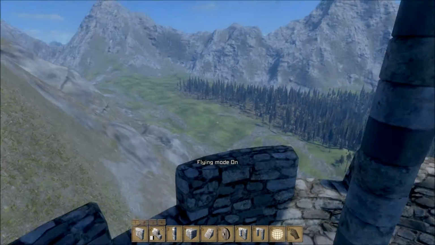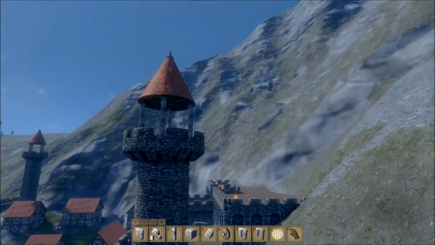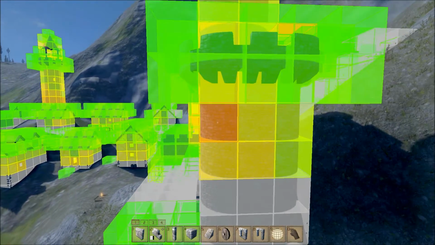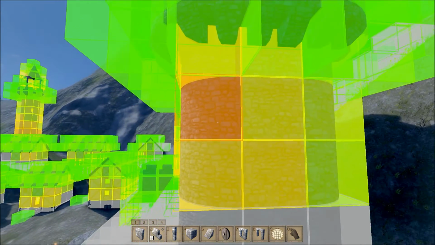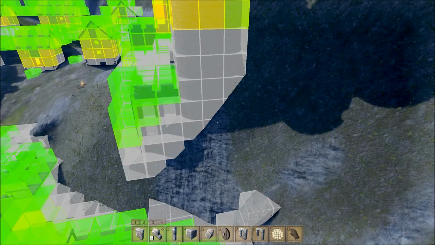But yeah, this tower barely was able to stand. I'm literally at the limit for weight, because when I turn on structural integrity, you can see this is the orangest block we have in our entire build. It's just to the point of being red, and once it does go red, the whole thing just comes crashing down.